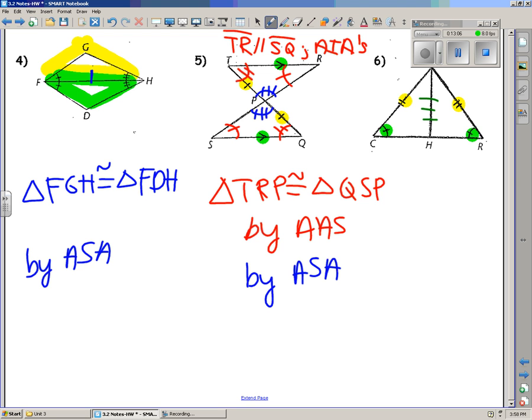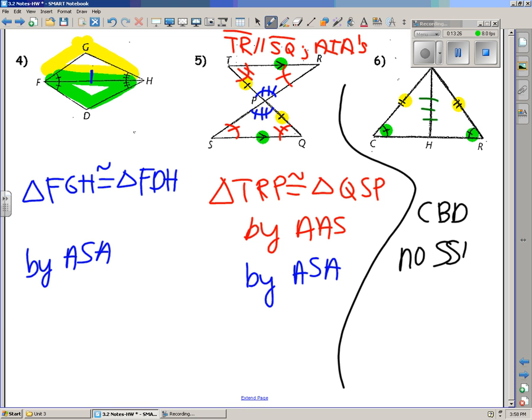Oh, actually, you don't have triangles that are congruent because what do we have here? We've got 2 sides and an angle. And this is going to be that donkey theorem, the one that you can't do. We don't know that the angles at H are right. So this one right here is going to be can't be determined, by SSA.